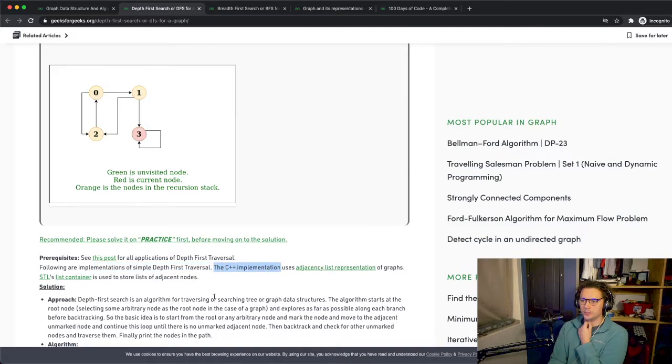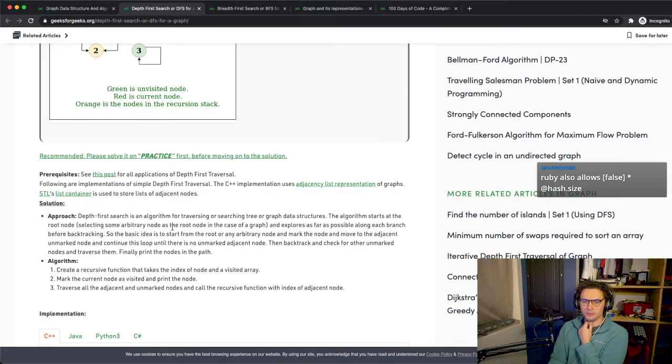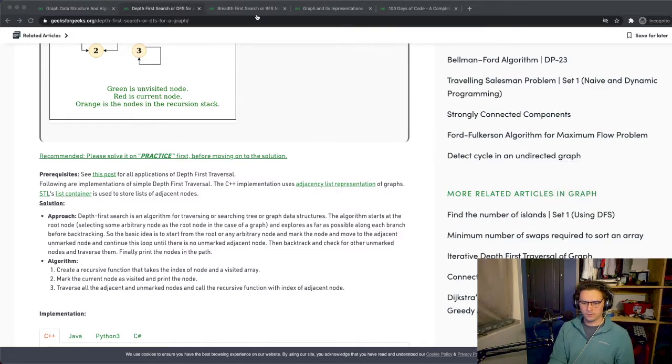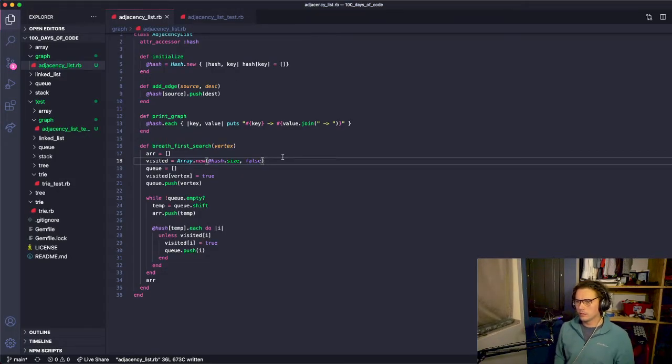Using adjacency lists, okay. Ruby also allows false times hash size. Oh, that's cool. Just for something different, I'll do that.